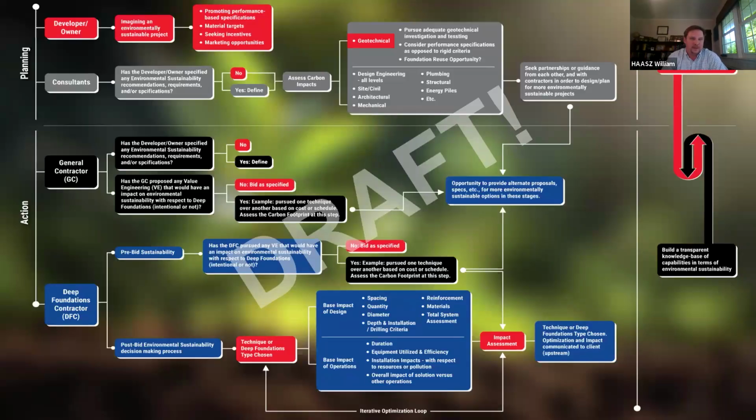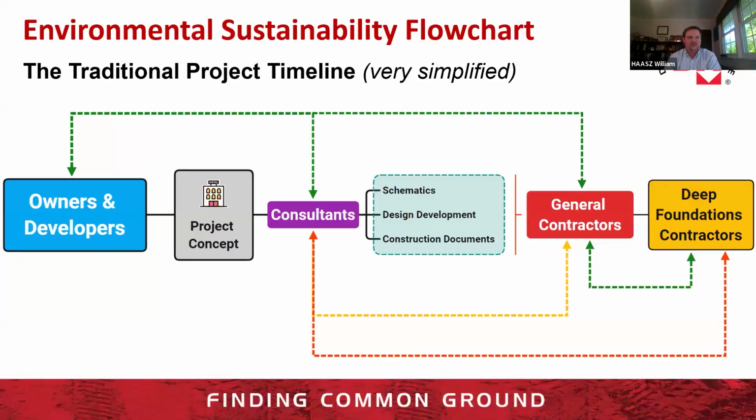So initially, this is the actual flowchart. It's still in draft form. The idea is that we're going to publish this probably in DFI magazine and accompany it with an article. But after meeting with the technical committee, it's a little overwhelming to look at, and certainly for a PowerPoint and talking to all of you, we don't want to be zooming into all of these. So instead of looking at it on this billboard that it should be on, we've chosen to break it out into individual components.